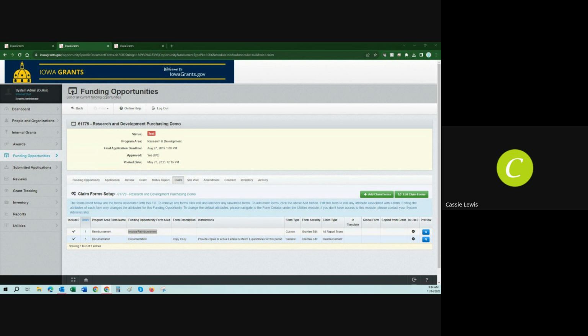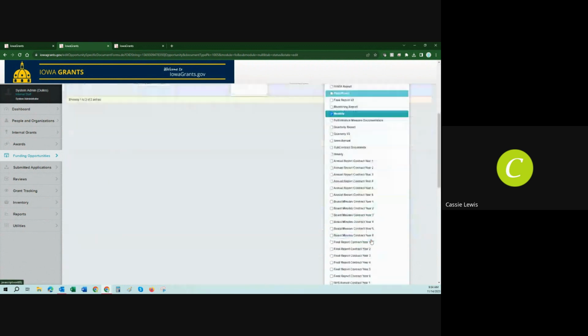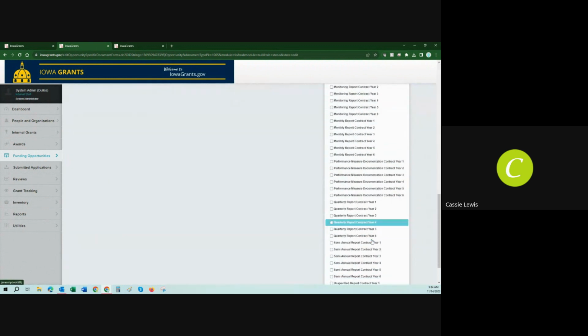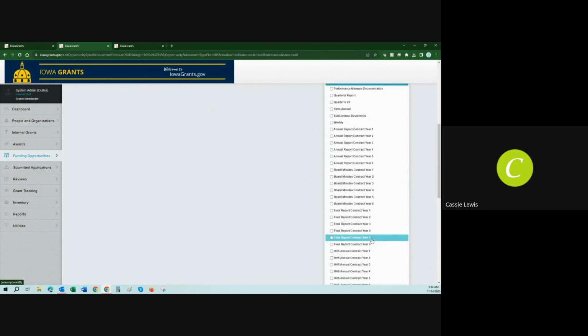So that is something just like your status reports. Kristen, you had a new or different program the other day that didn't have any status report types. Whenever we add a brand new program, we ask what status report types you want. It's a huge list, and we add each type per program because you would never want this entire list, since there's over 100 status report types in your system. If you have these all available for your grantee in one single program, it's going to be very confusing.